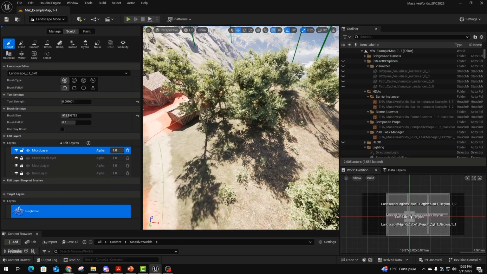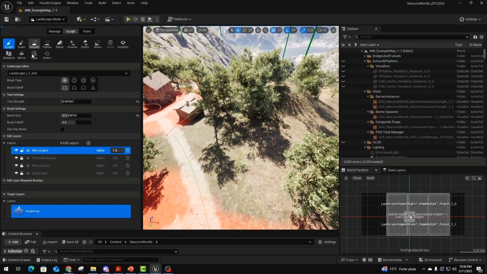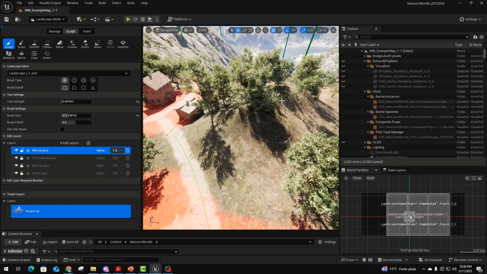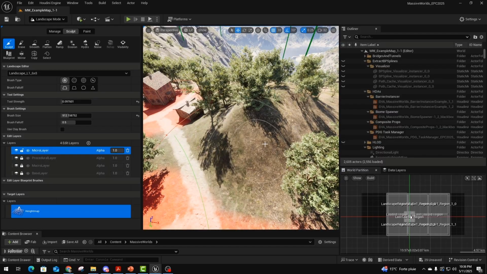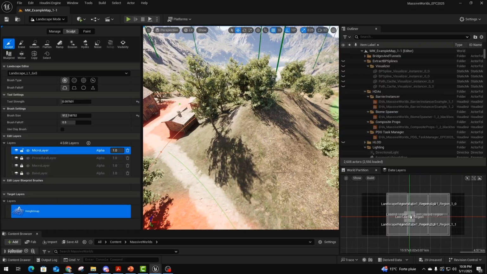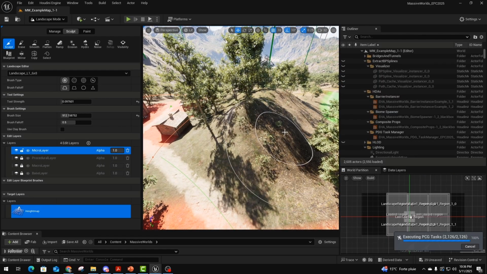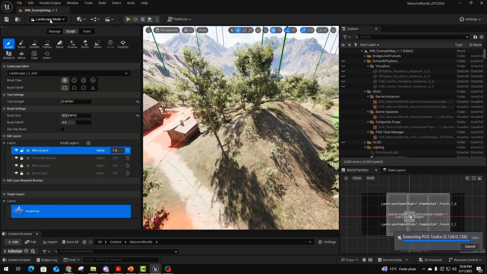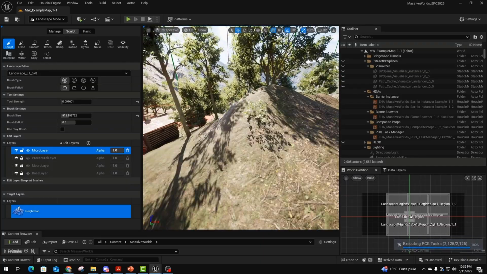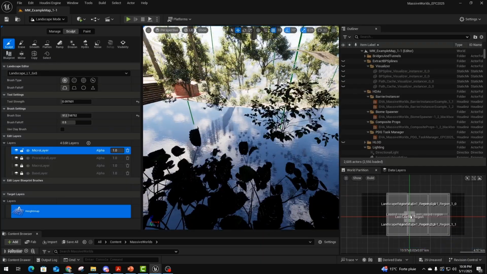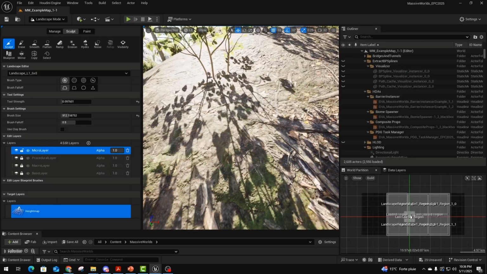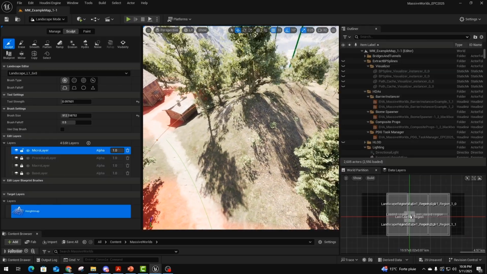Anyway, for the time being, let's go ahead and sculpt a little hill into this area. So if I move this, normally these trees will be underground, right? But if we have active PCG going on in this area, they will be moved up. Now, I just want to make sure that our old trees are currently hidden. There are still some plants underground though, so I'm guessing some of them are currently not hidden.